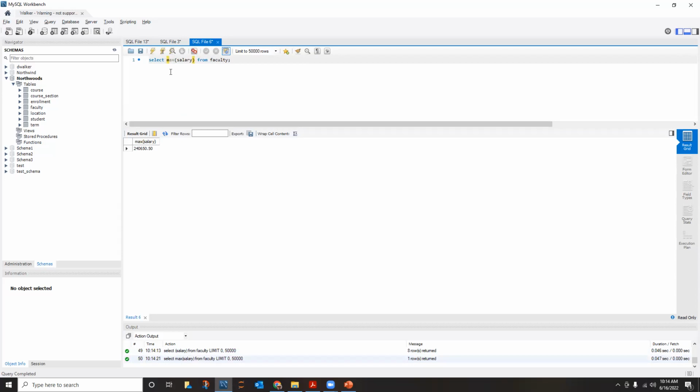So that query, select max salary from faculty or select average salary from faculty, returns a single value. And I can use that single value in a where clause to select where something equals that single value that just came back. And I got a whole presentation on that coming up.